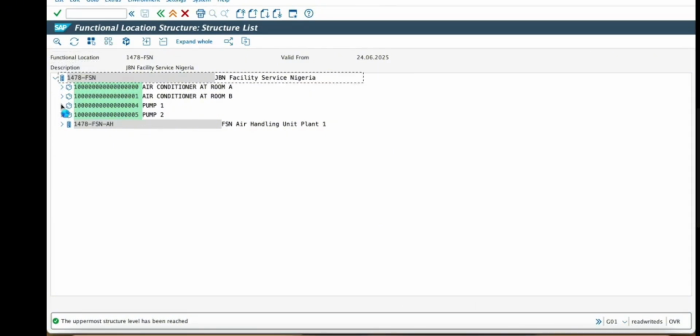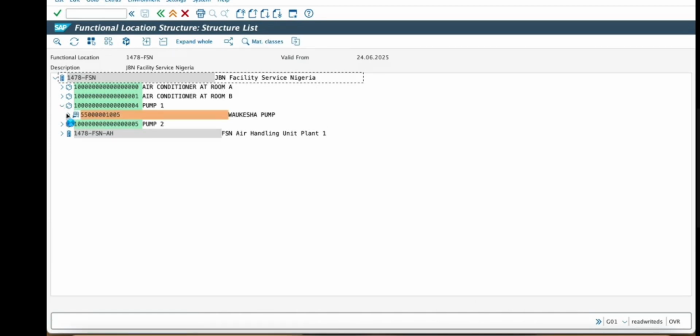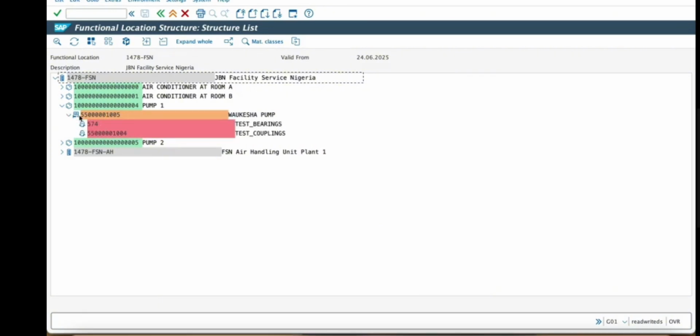So we can see that on explosion of this functional location that we have tied it to, we have our pump 1 and our pump 2. Now let us see if it has the same bill of materials replicated in both of the pumps. So I'm going to open this here. Now this is the material master that we had created with the material number, and then I would open up this, and these are the bill of materials.